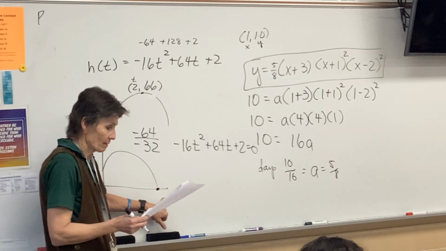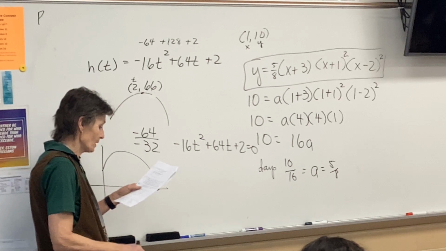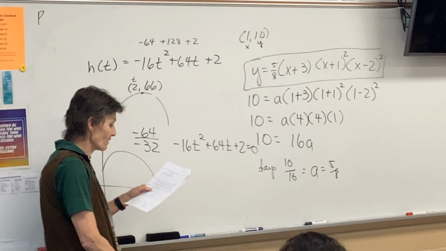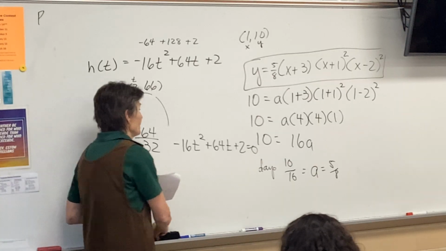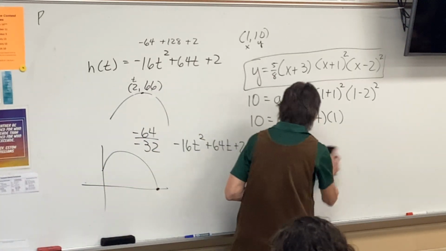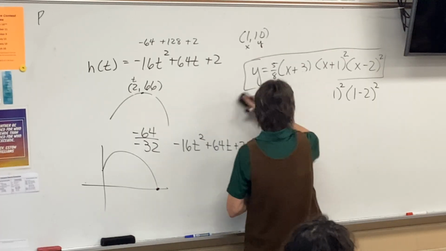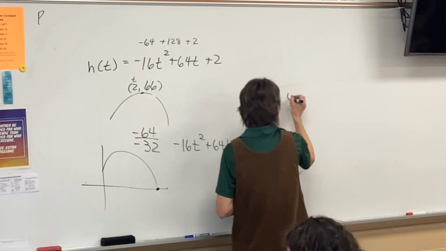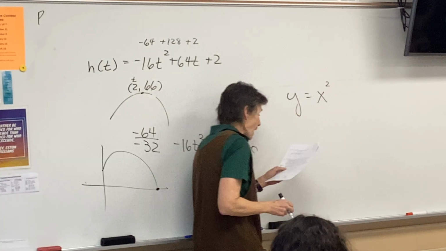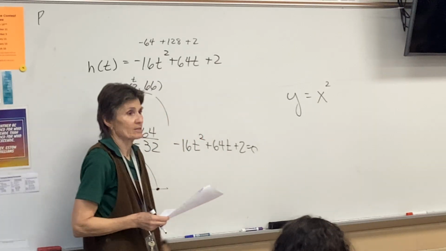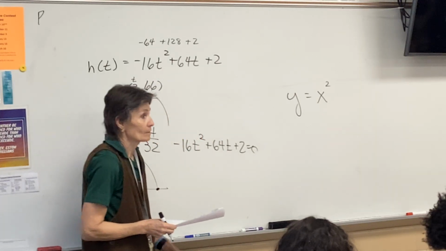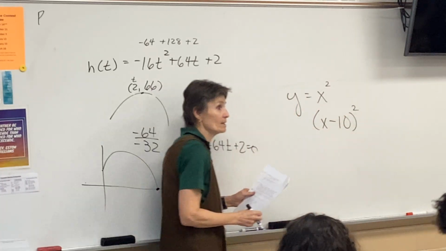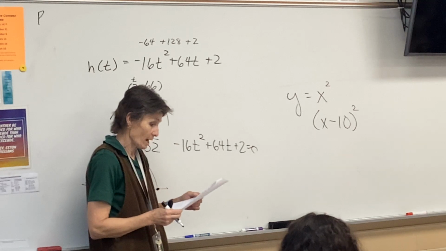Page 20. Below it: a quadratic equation shifted 10 units right, vertically stretched by a factor of 2 and shifted down 8. Okay, I'm not going to do every problem in the review, I don't have time, so we want to choose wisely. This is a quadratic equation, so we're going to start out with x squared. So, how do I shift it 10 units to the right? In the parentheses, I'm going to say x minus 10, right? Now it's shifted 10 units to the right.